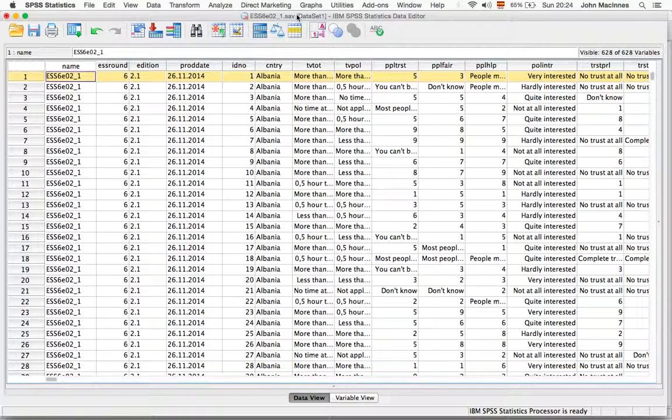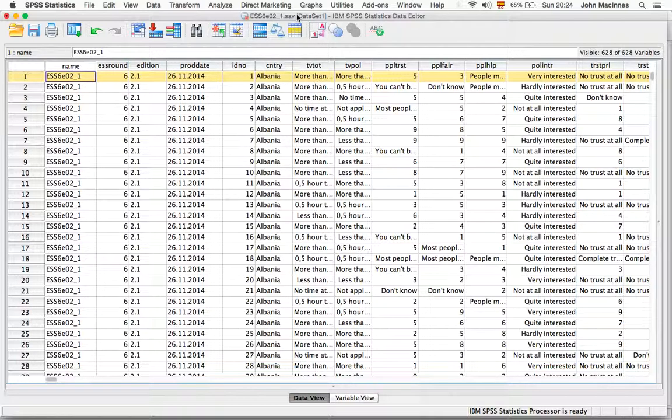When you open ESS6, SPSS displays the data editor window. Your window may look slightly different to the one here, depending upon which release of SPSS you're using, whether you're using a Mac or a PC. SPSS also allows you to customize the appearance of your windows, and if your preference settings are slightly different, this may lead to cosmetic differences in the way the window appears.